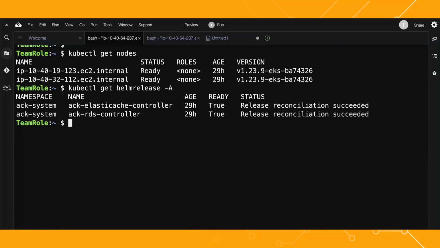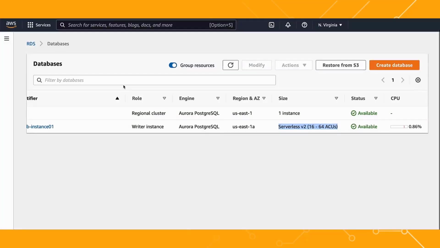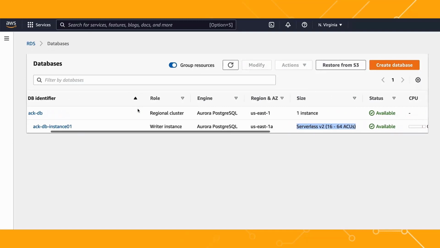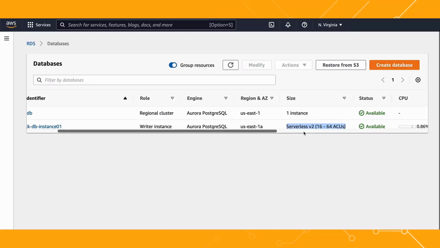All right. Also, I've created an RDS resource. In this case, it happens to be an Aurora Postgres serverless instance. So you can see that you have a regional cluster, and within that you have one writer instance of type serverless v2. Those of you who are not familiar with serverless v2, it is a new version of Aurora serverless, which provides you with the on-demand configuration of Aurora serverless.